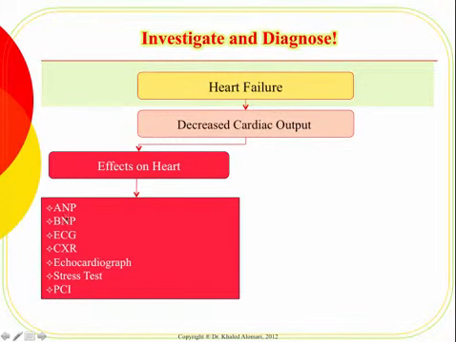So remember that ANP and BNP will be released whenever the ventricles are stretched, whenever the ventricles are under great pressure. And again, increased production or release of ANP and BNP indicates that the ventricles are struggling. It indicates that the heart failure has a poor prognosis. It's a bad thing, because the ANP and BNP are released to relax the ventricles and relax the blood vessels, because there's so much work, there's overload on the heart.